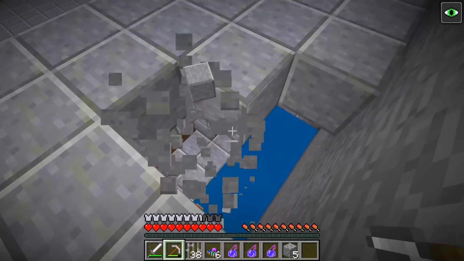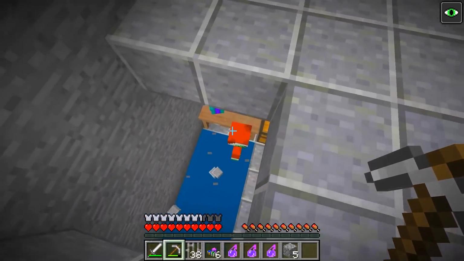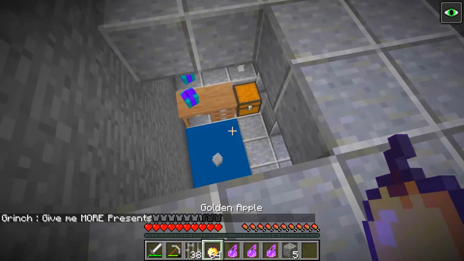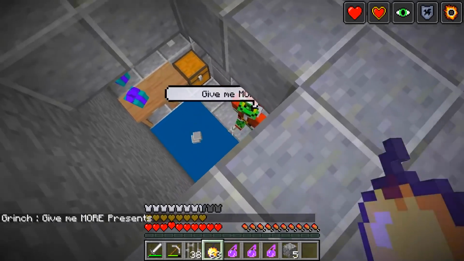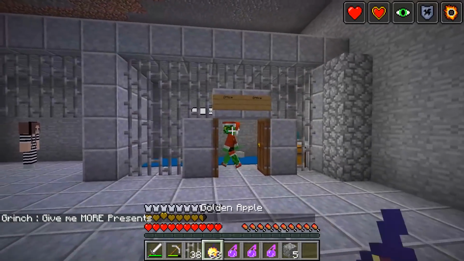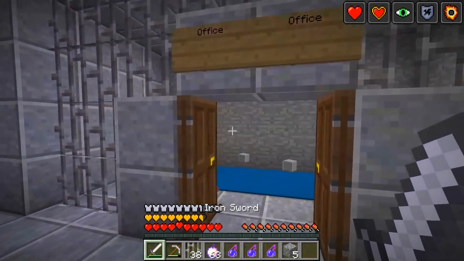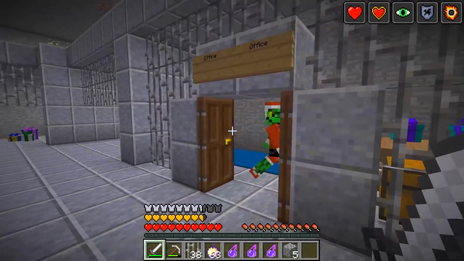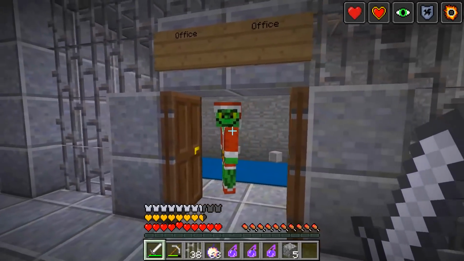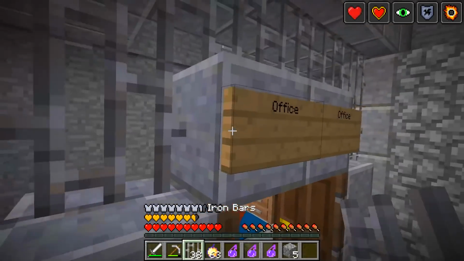Oh my gosh, guys. Okay. Let's see. Does he see us? Oh my God. He doesn't see us, guys. This is like those spy missions. Oh my gosh. Give me more presents. Oh my gosh. Okay. He's seen us. Oh my God. Okay. He can't leave for some reason. He won't leave his office. I think he's probably hiding something in his office. What is he hiding? What does he have in his office that is so precious that he won't leave?